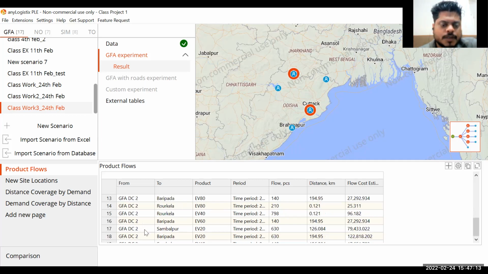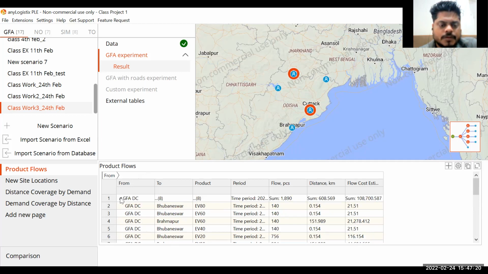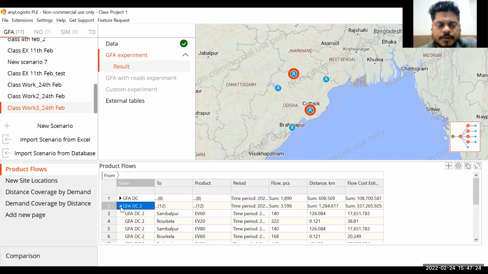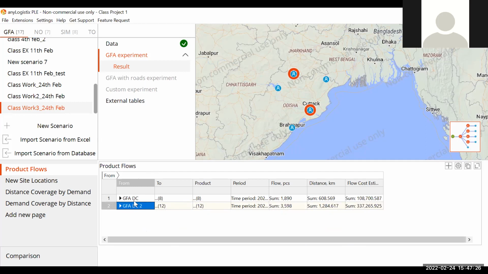So what else? If I just do it, I know that GFA DC is catering to 8 customer centers, and GFA DC2, which is near this. So which one is GFA DC?